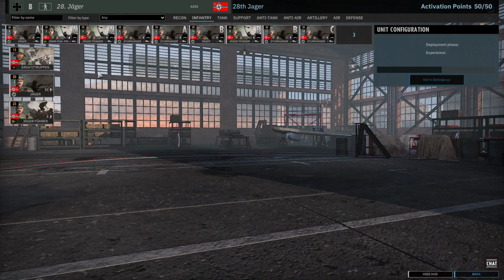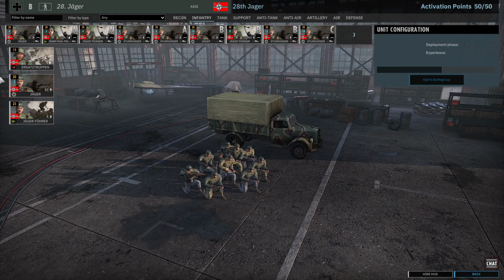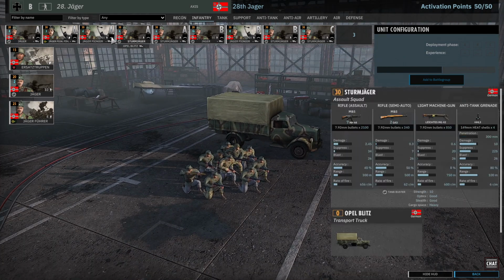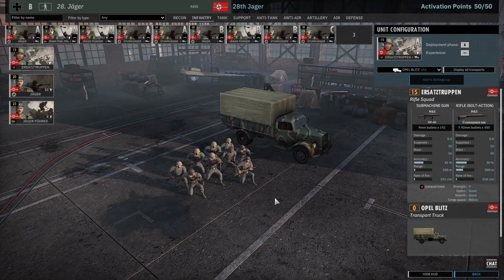So let's dive in here with our first tab, as we always do, the infantry tab. So we have all unique infantry in this division, other than the Ersatztruppen. We are not taking them because we need to win early, and I don't really have time to be deploying crappy infantry that are just going to die. I'm not really looking to hold ground. I'm looking to attack everywhere.